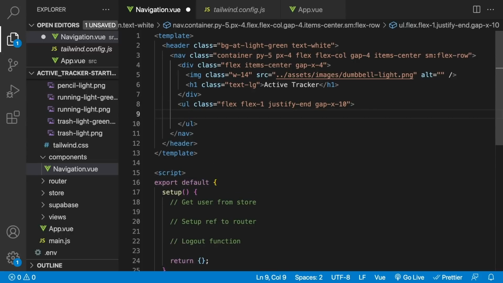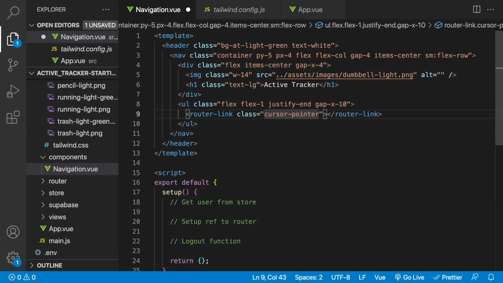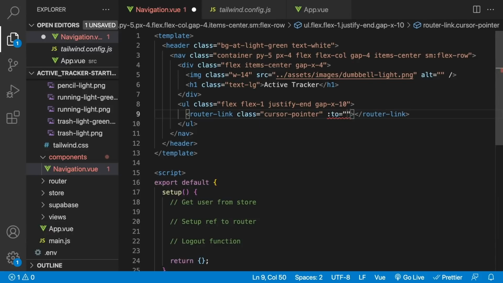Now, what we're going to have is some router links. So we're going to go ahead and create these. So we'll say router link, and then we're going to pass a class of cursor-pointer, and then we want to pass a to attribute on here. Now, we haven't defined any different routes inside of a router.